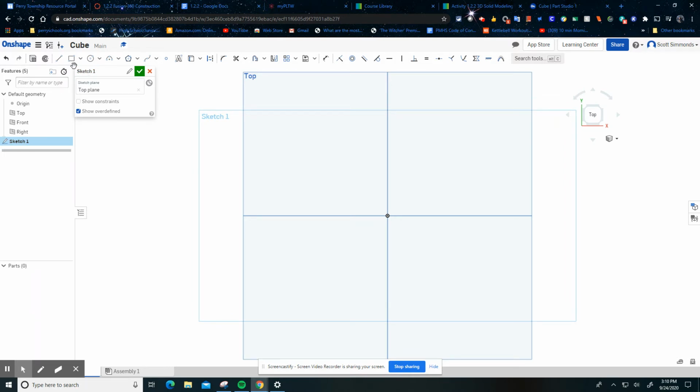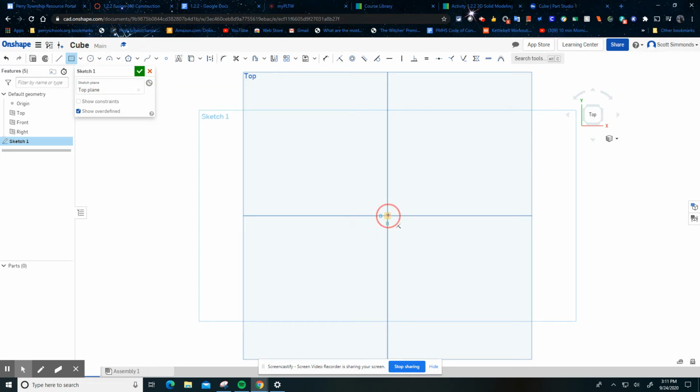If you look up here, we have different options now. I can create polygons and lines, a spline, I'm not sure what that is, text, lots of different things. Today we're going to be using the line feature, the corner rectangle, and the circle. So I actually like center point rectangle instead of the corner because I like to start in the origin. All right, so I'm going to start in the origin.